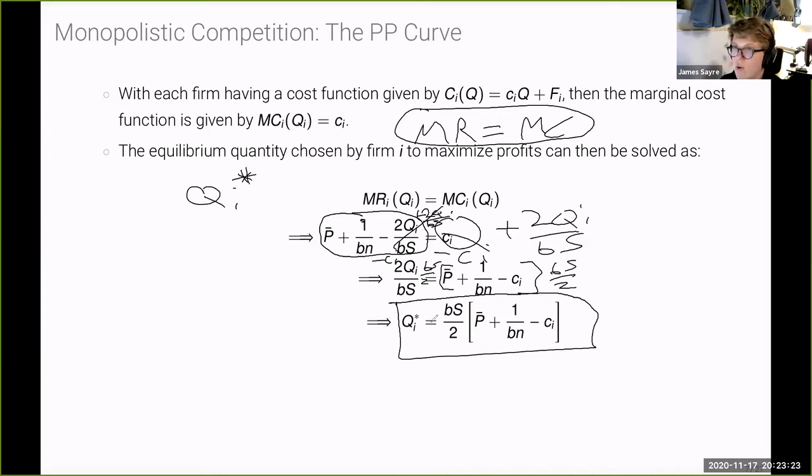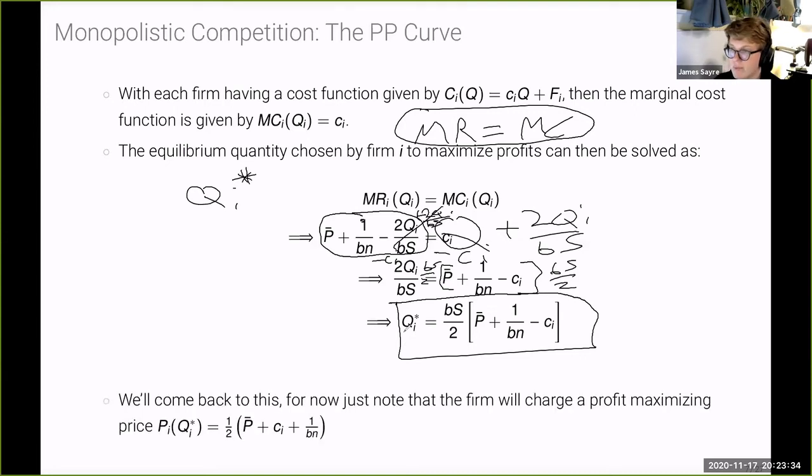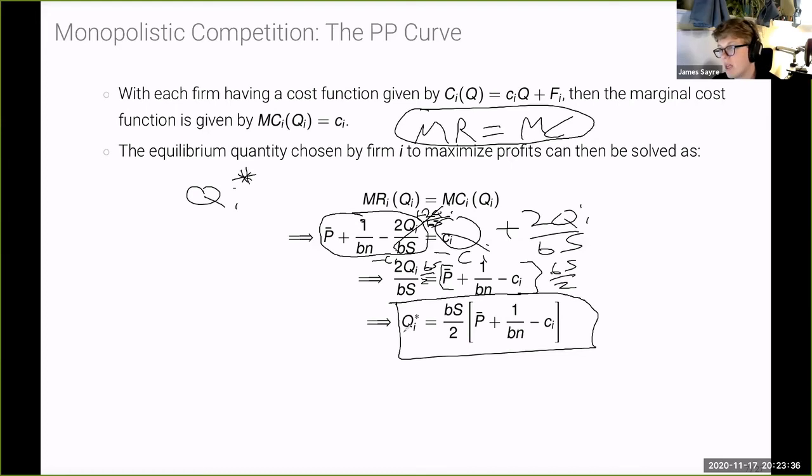So now we know, just using this MR equals MC rule, what my monopolistic competitor, my almond producer, is going to be producing when it's following this rule. So now that we know the optimal quantity, recall that I already figured out what the inverse demand function is. And so if I know the optimal quantity they're going to produce, then I can automatically figure out the optimal price.